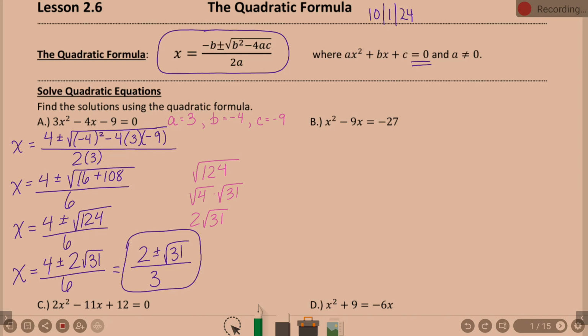And the other part, I don't know, we haven't talked about this year, I don't think. Rational versus irrational. Rational is something where the total number can just be expressed as a fraction, like a number over a number. Irrational involves square roots that we can't simplify. What do I have here with the square root of 31? Irrational. Okay, when you have square roots that don't simplify, or that you can't do anything with, that's irrational.